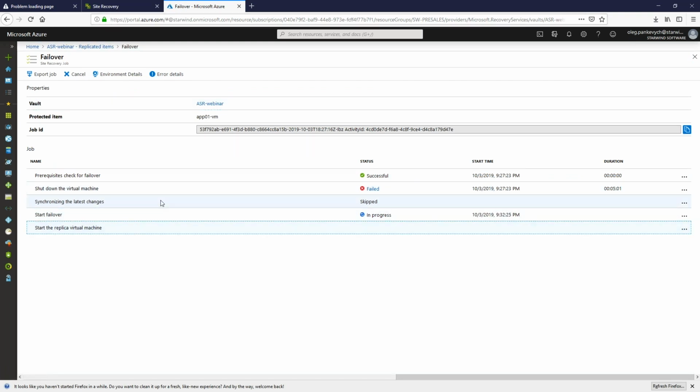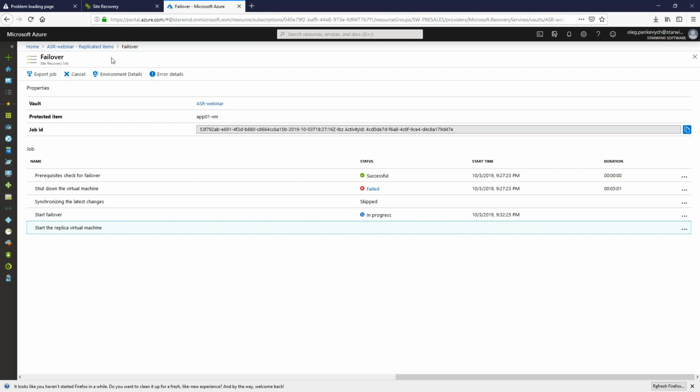So, if you would like to use Azure Site Recovery with Hyper-V hypervisor, you need to install an agent on each Hyper-V host. Or if you're using System Center Virtual Machine Manager, you can install such integration package only with Virtual Machine Manager.